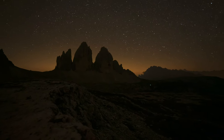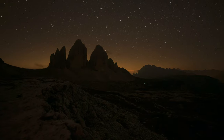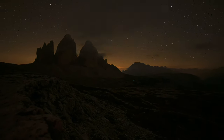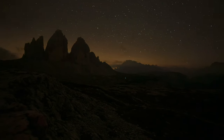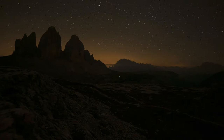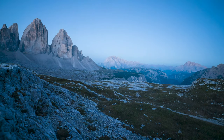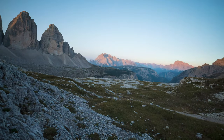The rail was higher on the left than the right, so you can see the camera getting lower throughout the night. I love how the clouds are dissecting Trechime, and by this time I'm tucked up in the tent and the other astrophotographers' head torches have disappeared. Then at the end, the sun rises behind and morning golden hour lights up the mountains in the distance.